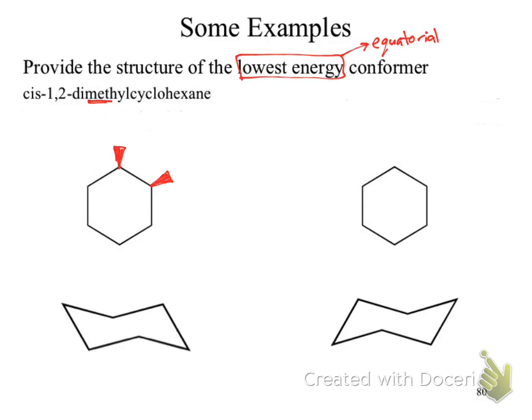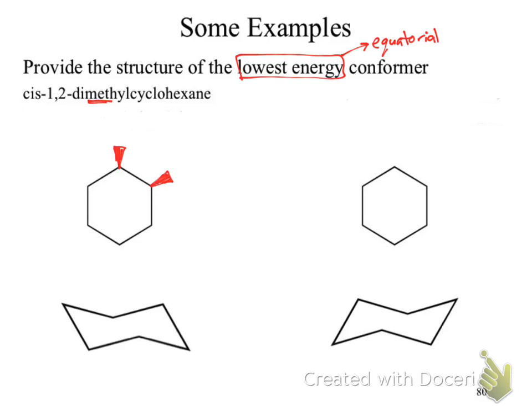The next part is how I overlay it into the chair. I could try and change the view on the molecule. I could have a model already built, which I'm going to highly recommend you do. Okay? That all you've got to do is build the overhead view, and now bam, there's my answer, I'm done. Okay? I would argue that is difficult, so what I'm going to do is jump to the chair, because I don't have a model kit in front of me, and use the information I know.